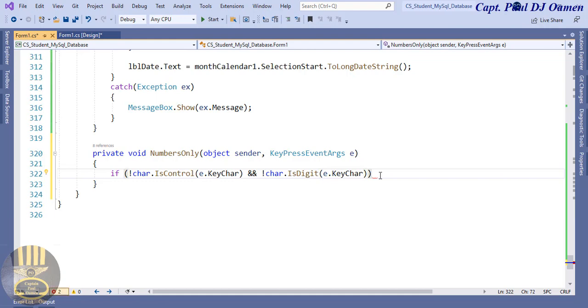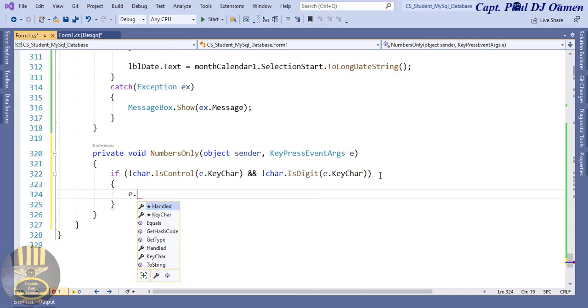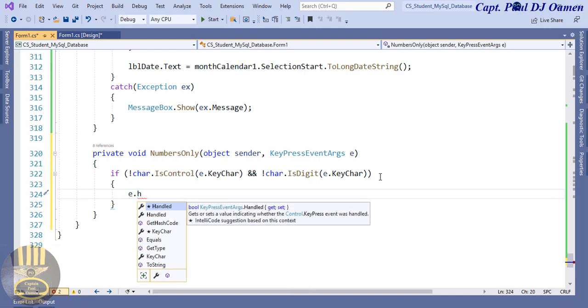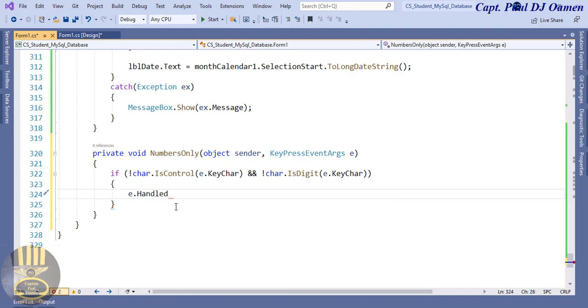If it's not of those, then we want event e dot handle. We want that to be true to undo the problem, and which means do not accept any other thing.